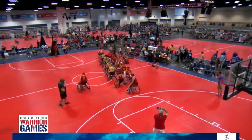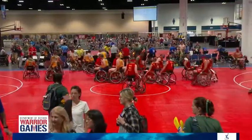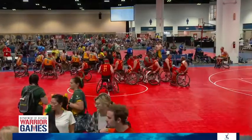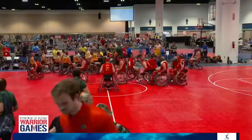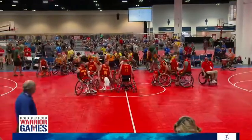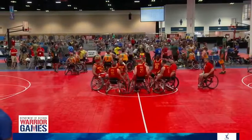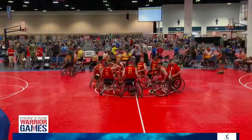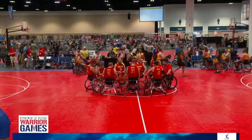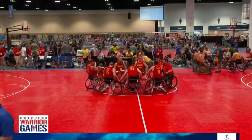So stay tuned, ladies and gentlemen, for the next round of games on this feature court number 3. Stay tuned, and we'll be coming back to you here from the Tampa Bay Convention Center for the 2019 Department of Defense Warrior Games. Many different competitions taking place around Greater Tampa, and several different competitions taking place this week in this convention center. So we're very excited to continue bringing you all of these sports. I'm Will Waller, tuning out for.